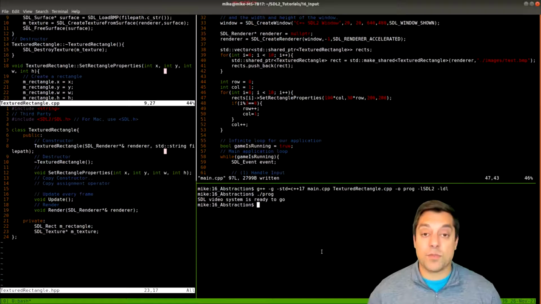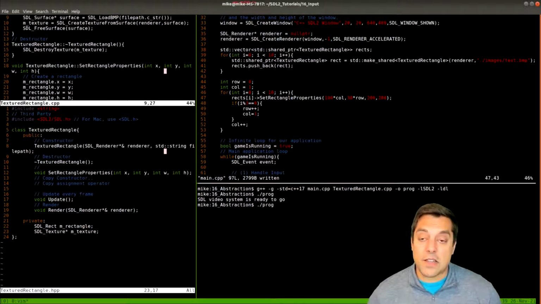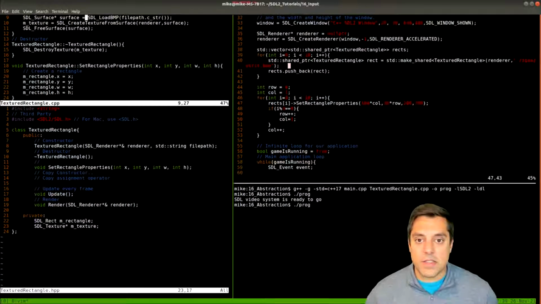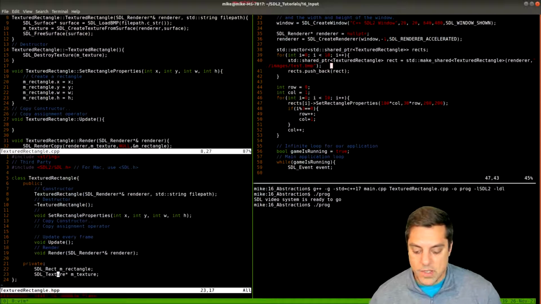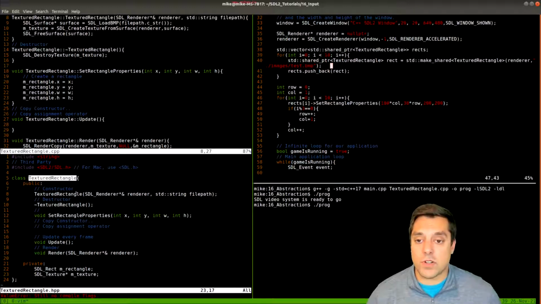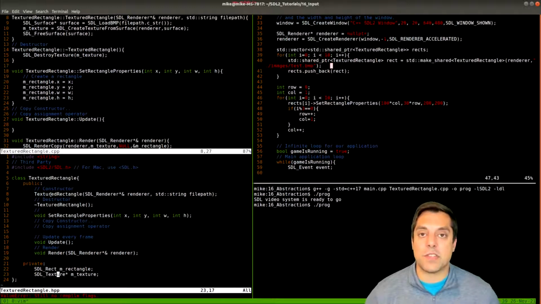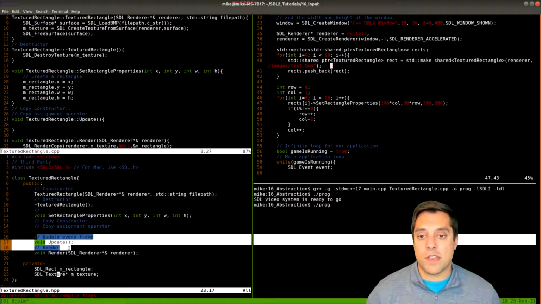Let me recap briefly what we've built here to now have an abstraction. On the actual development side, what we have is two new classes here. And we'll just pay attention to this textured rectangle in the bottom left corner of your screen, where we have some ability to load pixels into a surface and immediately create a texture from it, and then manage some properties all within one class.